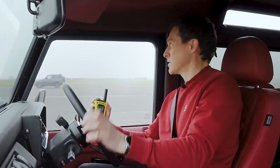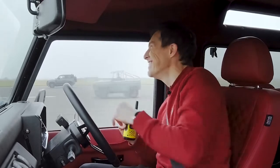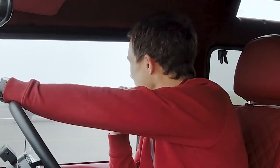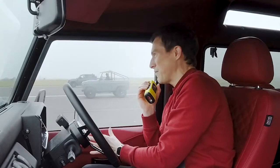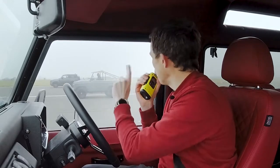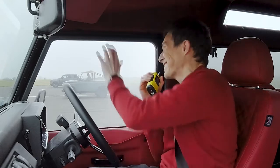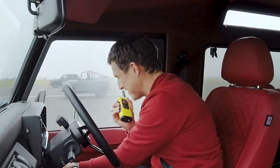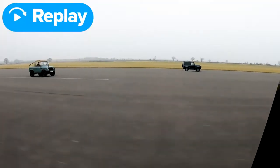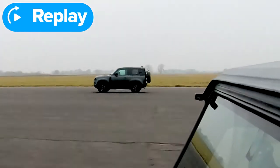It's got very noisy in here. This door's like flapping around. Hey, do you know what, Sam? At those high speeds, you can tell the fit and finish of this generation of Land Rover Defender is nowhere near as good as one you've got, because the door's starting to flap around. It's like it's open, but it's not. I can see you hitting a wall of air and it's just beating the life out of you in that car. Bless you. This is very civilised, so I'm quite comfortable.